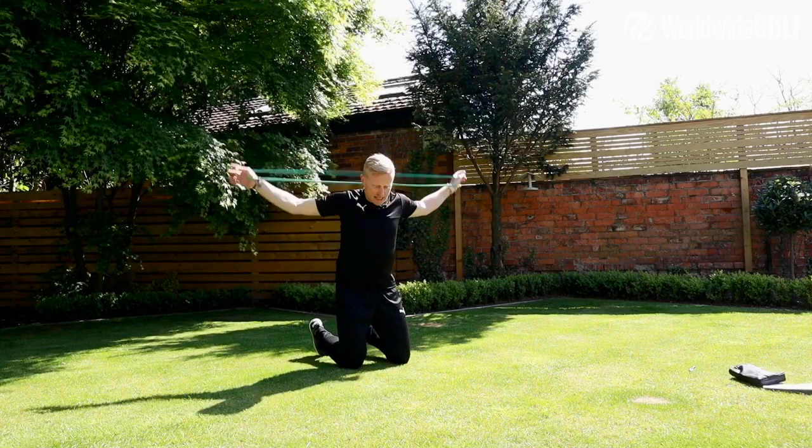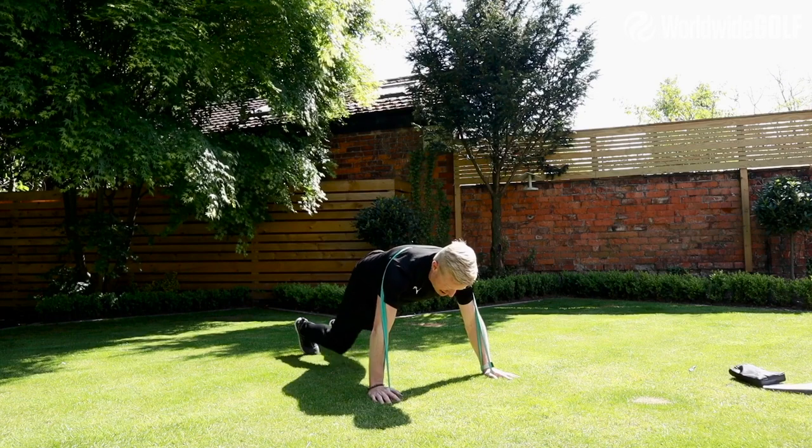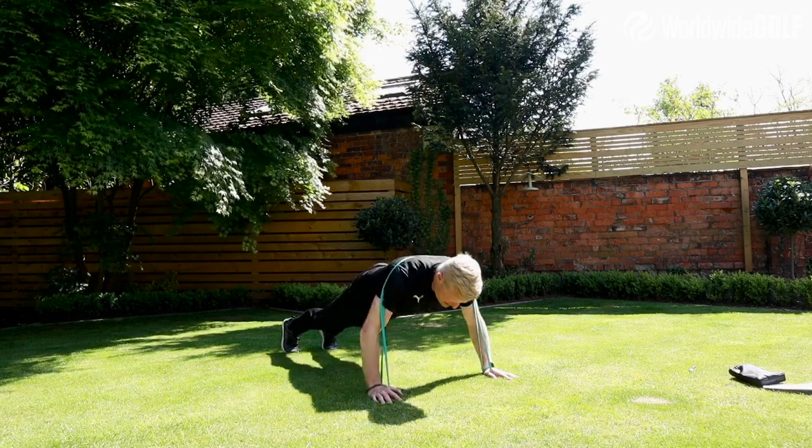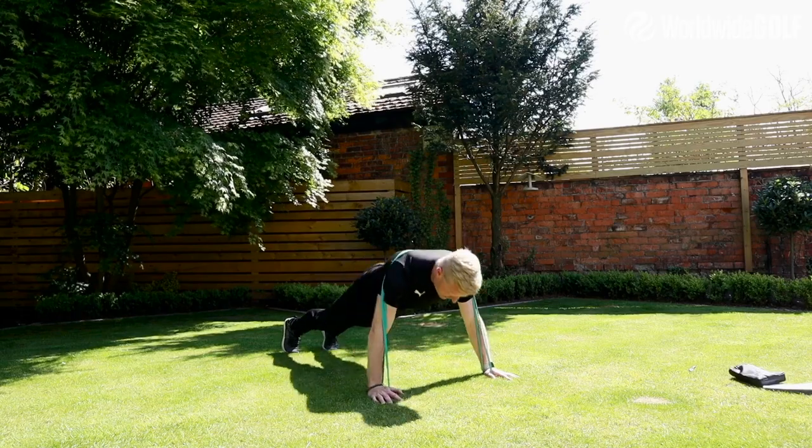Banded press up. Get it across your back, get into the press up position, and literally it's just a simple press up, but with resistance, makes it that little bit harder.